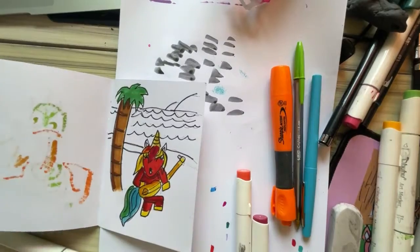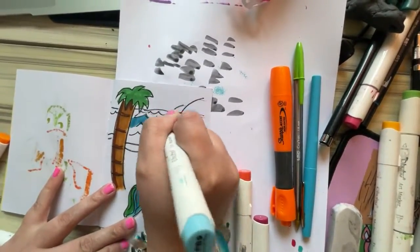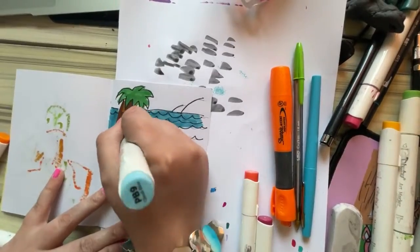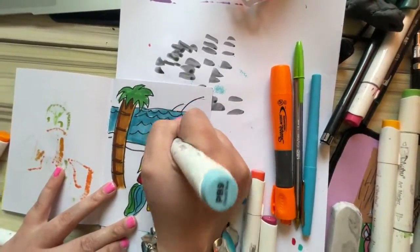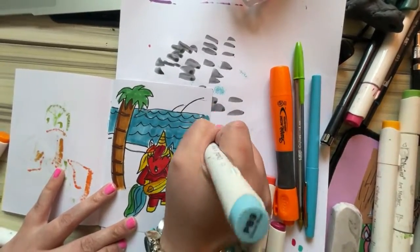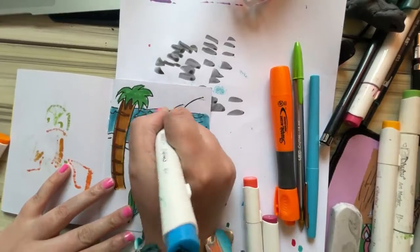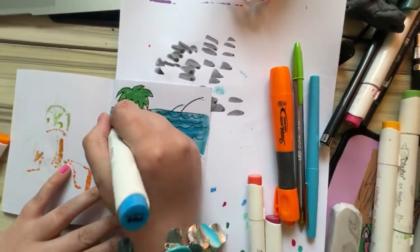Tip number five, you want to start early. Say it's May 30th, like I started June's challenge on May 30th, and I'm caught up, feeling great about myself, and ahead of the ball game. You want to start early, so go ahead. I'm giving you permission, though you don't even need my permission to start early. Just go ahead and have fun with it. Challenges are meant to be fun, especially if everyone else is in the community too. But anyway, those are the tips and tricks I have for you guys.